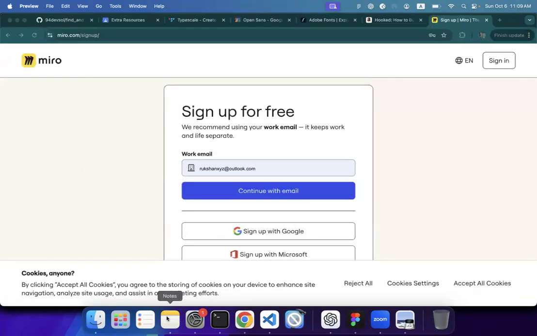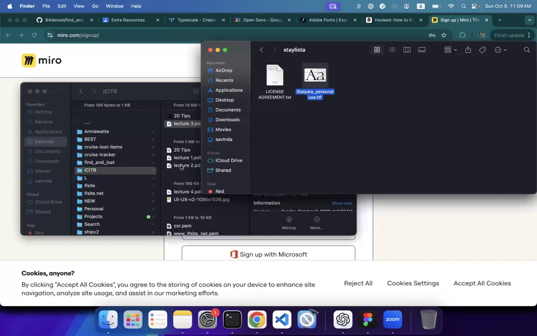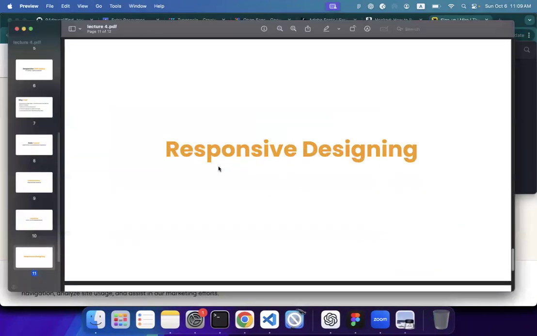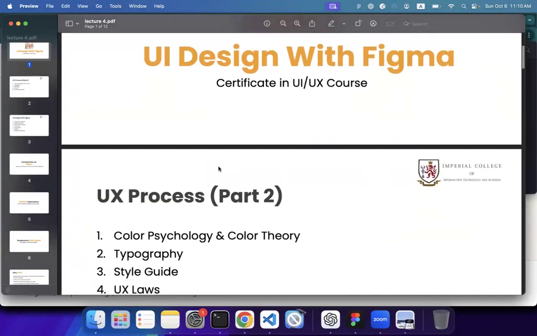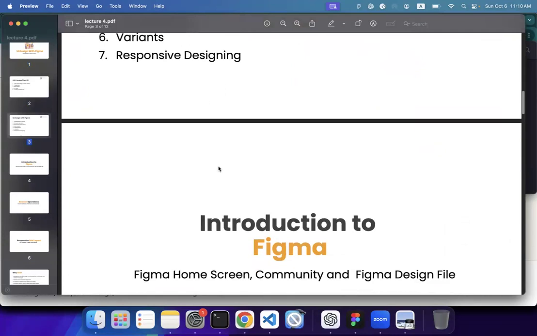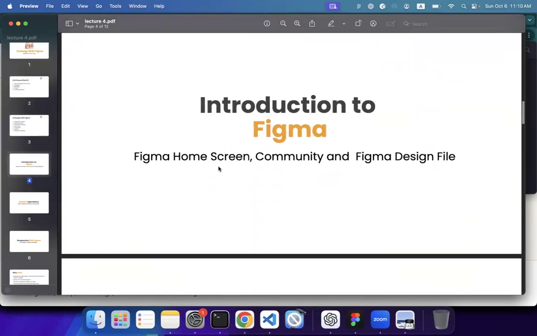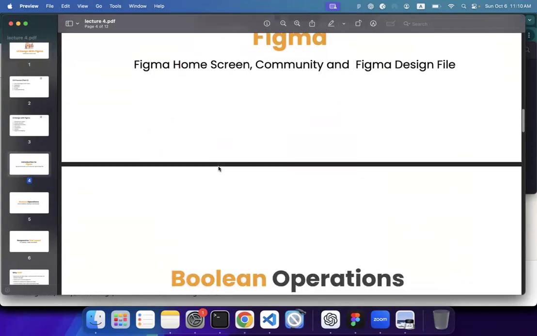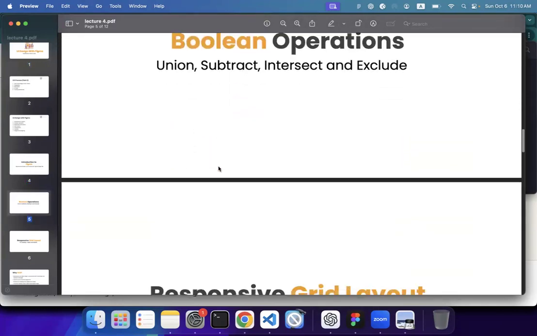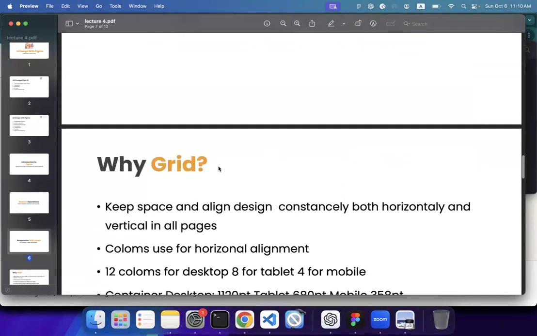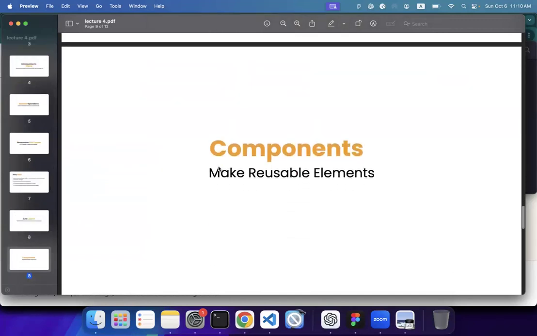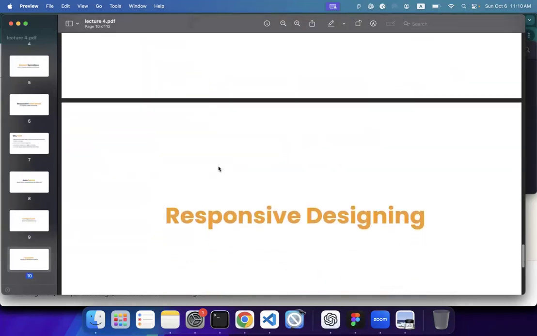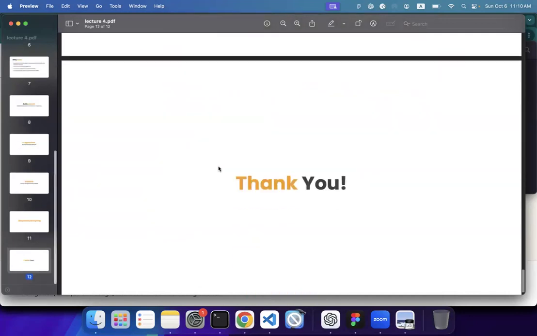All right, so let's open. Okay, last week we started off with Figma as well. We did introduction, home screen, community, Figma design file, Boolean operations, responsive grid, why we are using grid, auto layout, components, variants, responsive designing.